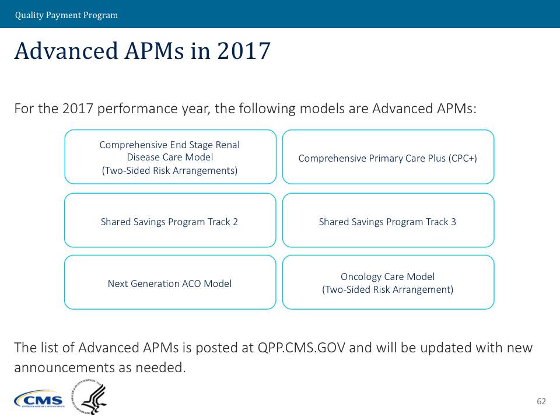At the end of all this, we don't require everyone to perform these determinations on their own. We make these determinations and publish them on our qpp.cms.gov website, where you can view a comprehensive list of APMs and see which have met which criteria. Each year we will identify which APMs are advanced APMs, so that participating in those APMs will allow you to receive the rewards discussed earlier in the program.